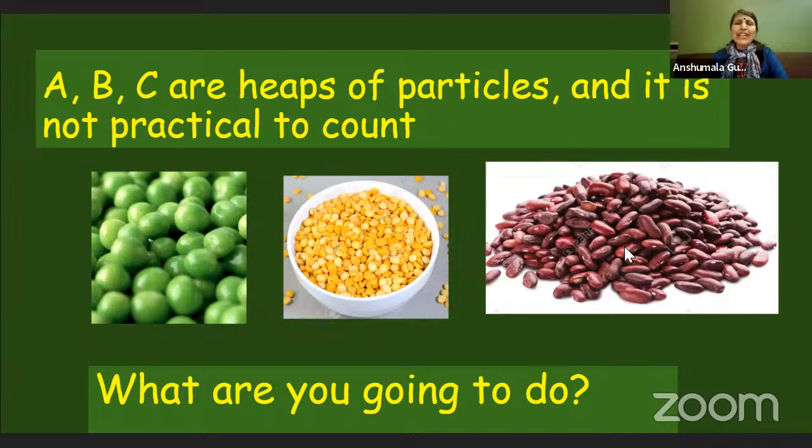If you're saying each weighing contains the same number of particles, that means you are counting particles. I said you can't count. There are too many, thousands and thousands. You will go crazy counting them. That's the problem. The problem statement is that you have a very large number of particles. So you can't count. You can only weigh. You can weigh 1 particle. That's possible. And now you have to mix the 3 in such a way that an equal number of particles of peas, rajma and dal is there. So what do you do?